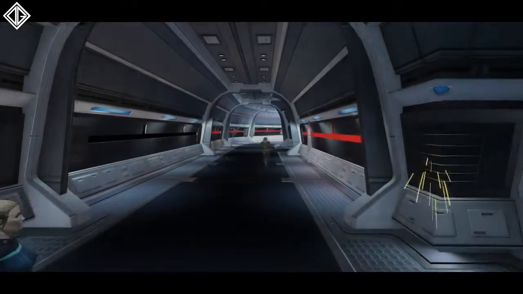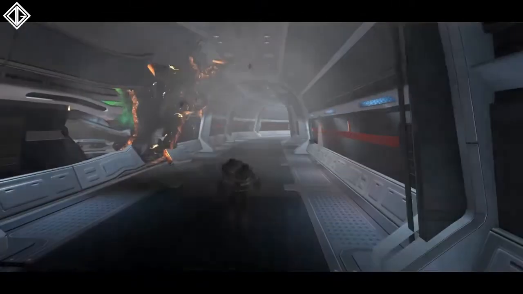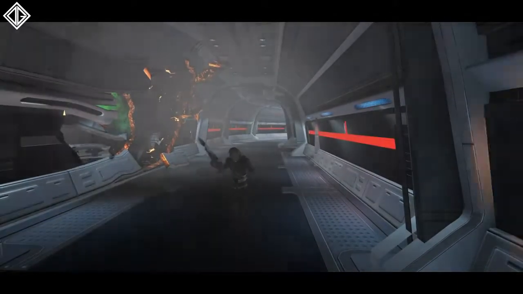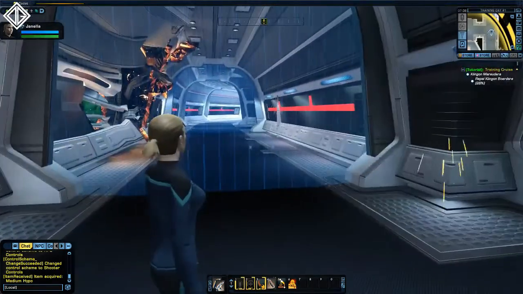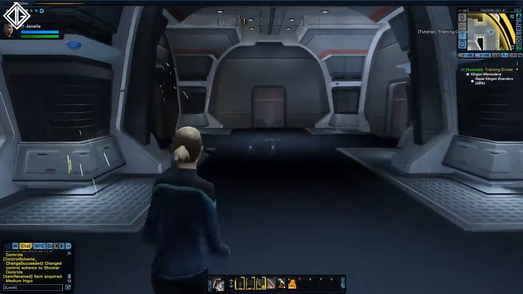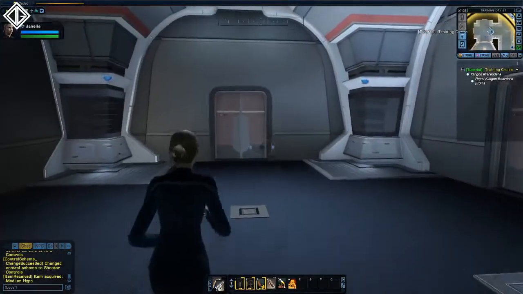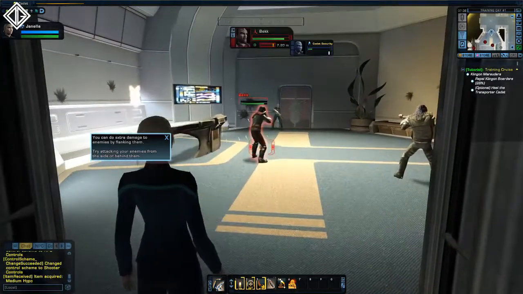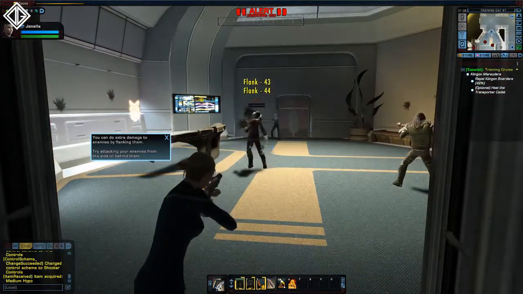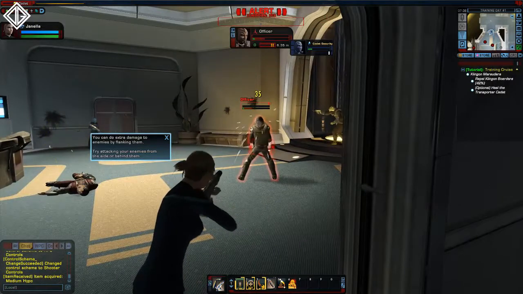Oops. Oh, that was unfortunate. Thank goodness for emergency force fields. Let's see if I can find a way around. Send me this one instead. You can do extra damage to enemies by flanking them. Try attacking your enemies on their sides or behind them.